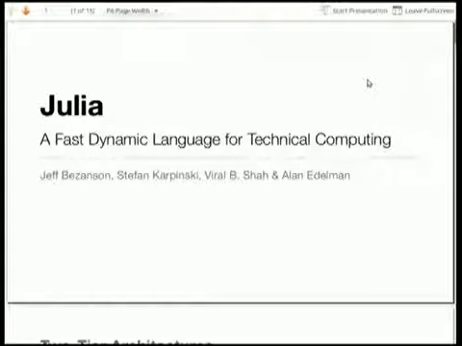So my name is Stefan Karpinski. This is Jeff Bezanson. We created Julia with two of our collaborators, Viral Shah and Alan Edelman, who couldn't be here today, but I think two of us is enough. If anyone saw Travis Oliphant's talk on Numba just now downstairs, we actually have a lot of common goals, the Julia project and Numba, and we're in the unusual position of being ahead of a Python project in terms of development. So that's a turnaround.